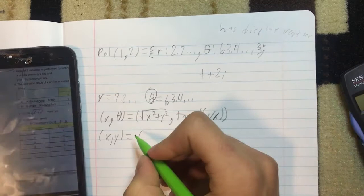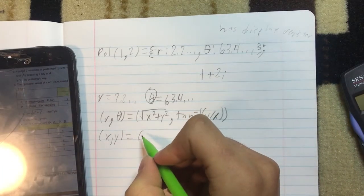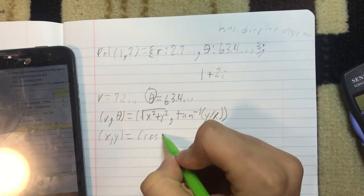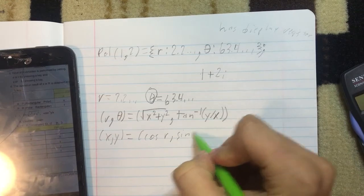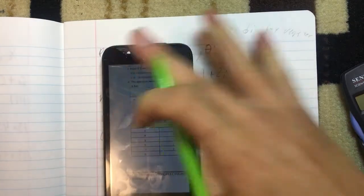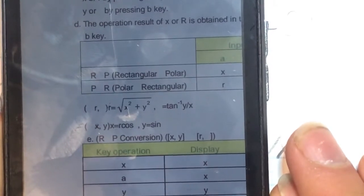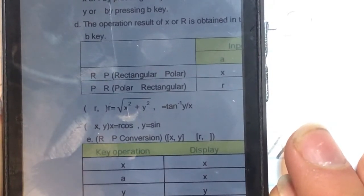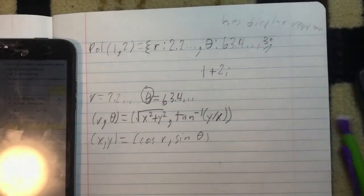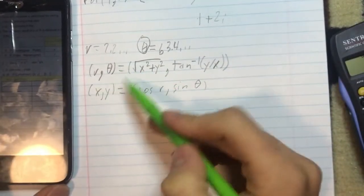I think I see what happened here. Cos r and then sine theta, I think that's what that is. Instead, it's just x equals r cos, space, comma, y equals sine, nothing. So that's not exactly clear.